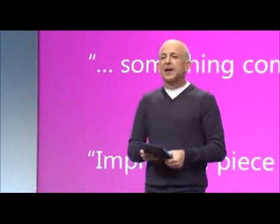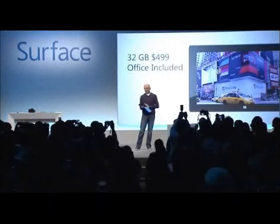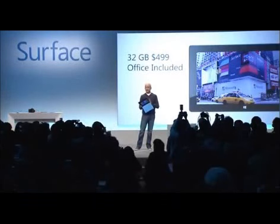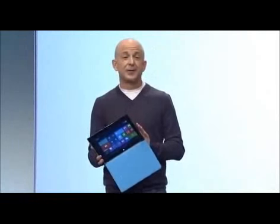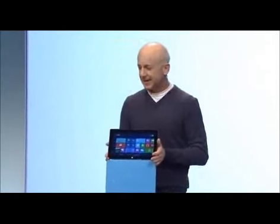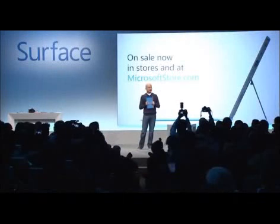So tonight, Surface will be available. It's starting at $499 for the 32-gig version. And we think that's a pretty darn good price because it's twice the amount of storage as a competing tablet for the same price. It's available in 8 markets, but you can also head over to Times Square and buy one tonight, starting at about 10 p.m. Tomorrow, there are over 60 Microsoft stores in North America where you can experience Surface firsthand, or you can go onto Microsoft.com and buy one. We're very, very excited to share this moment with you today. It's the reimagining of hardware and software together. Thank you very much, everybody.